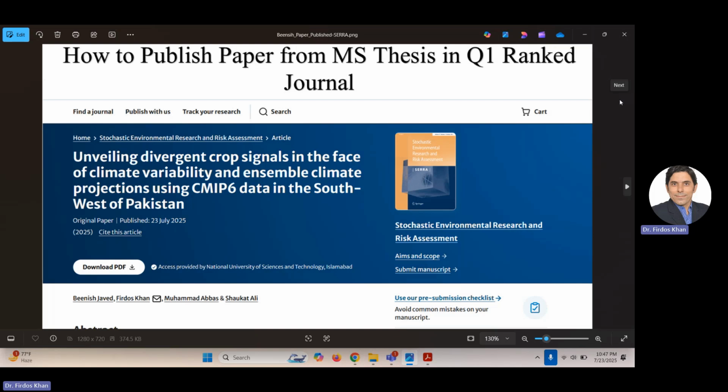And then in the light of those predictions, you can give some insights to the policymakers so that they can do adaptation and mitigation changes, and maybe they can advise the farmers to grow these crops and this fruit, because the conditions will be like this and favorable to this fruit and these crops, so that you can have more and optimal production, and you can have more earning like this. So this is all about how you can publish a paper from an MS thesis.